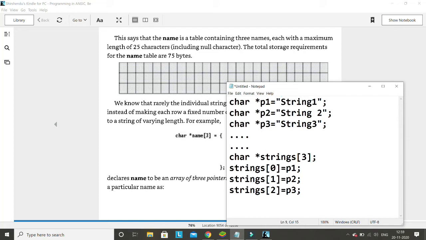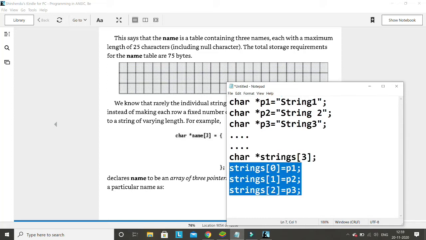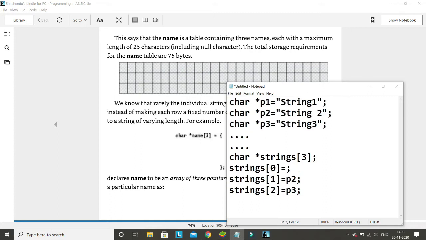Okay. And instead of assigning separately here, you can also assign directly. You can write strings[0] equal to, directly here, string 1, and in the same manner you can write here string 2, and here string 3. This is also correct.